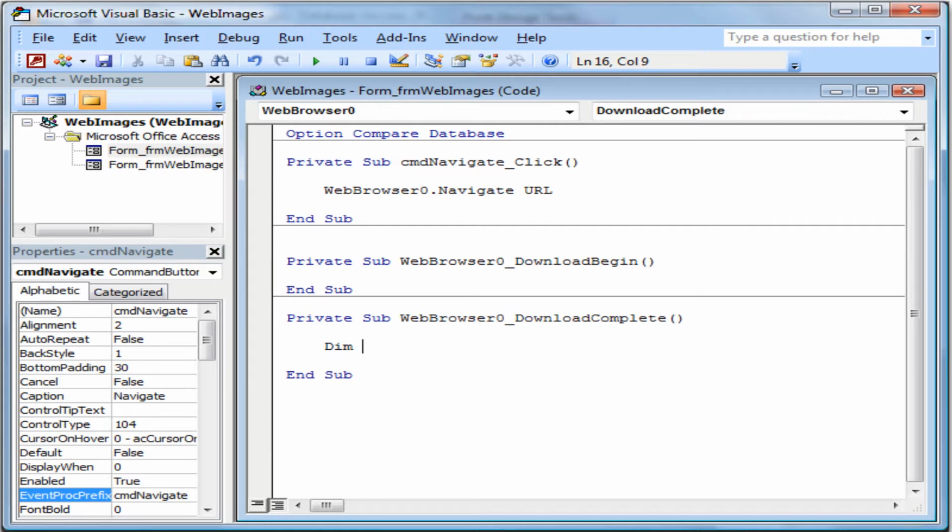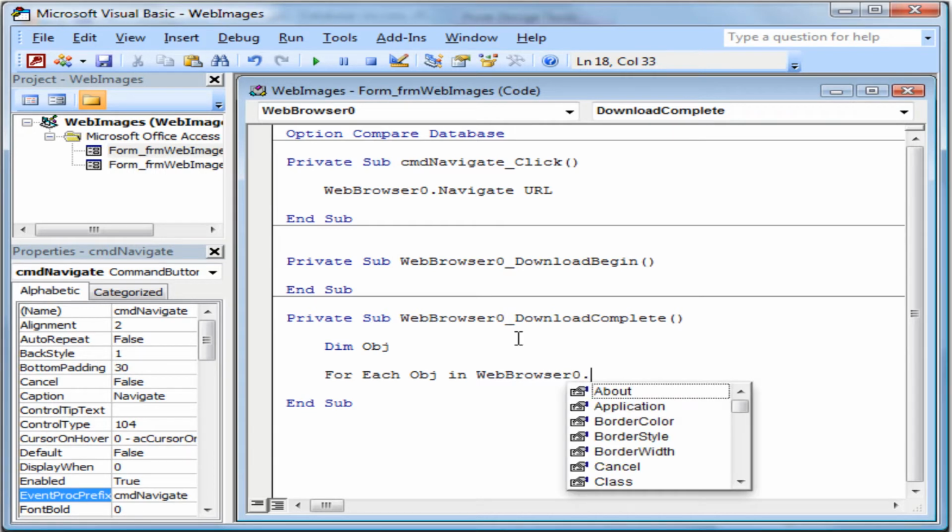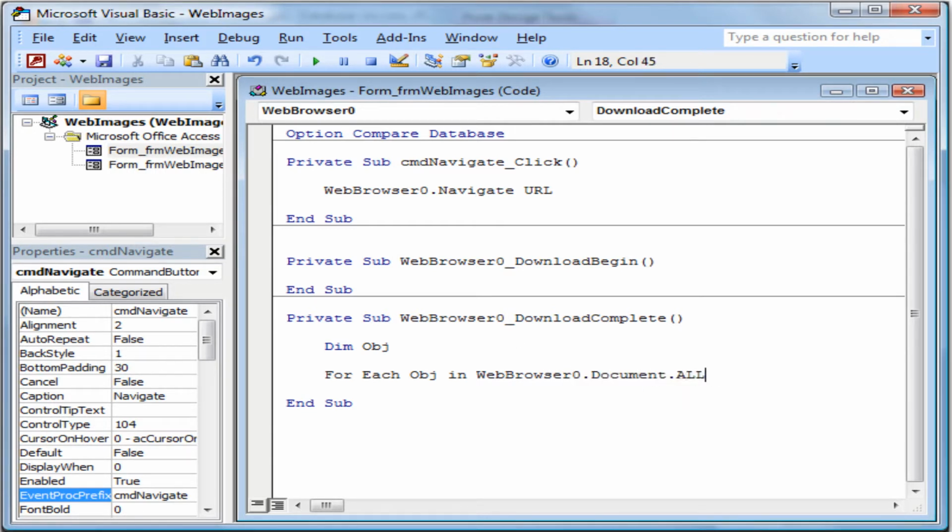So let's dim an object, then use for each object in the web browser document.all, so we can get everything from that.